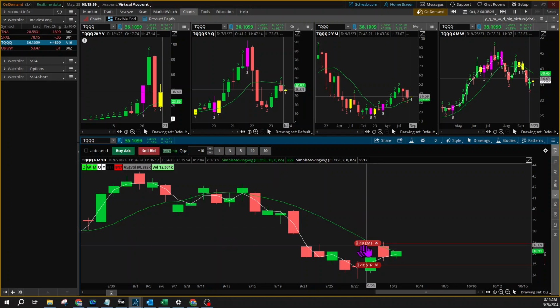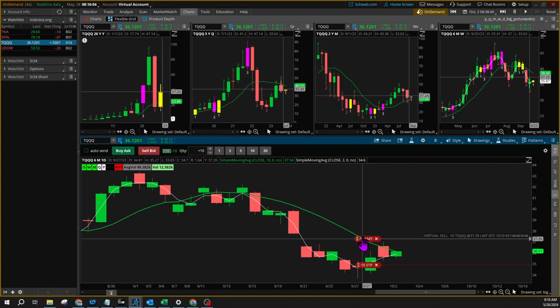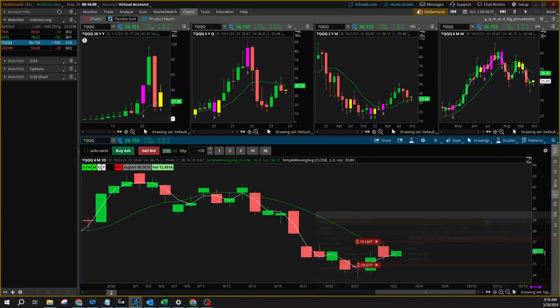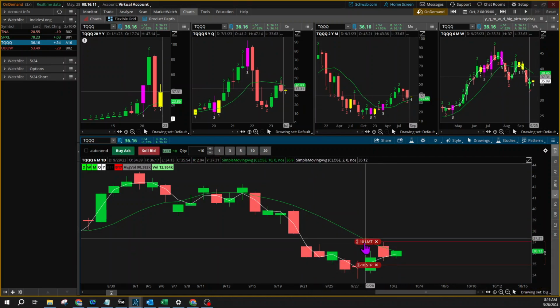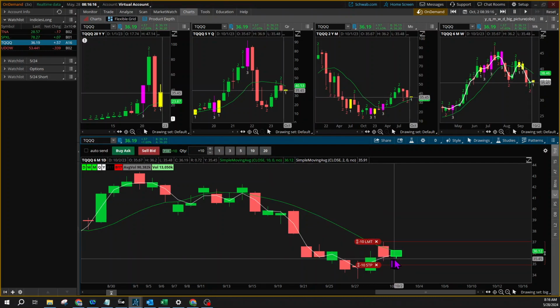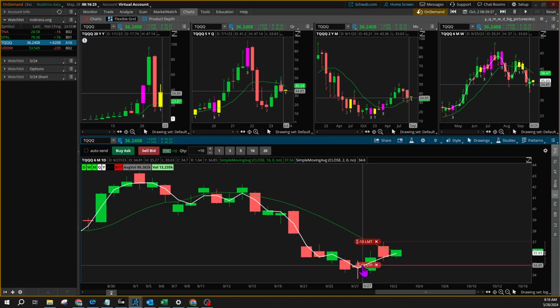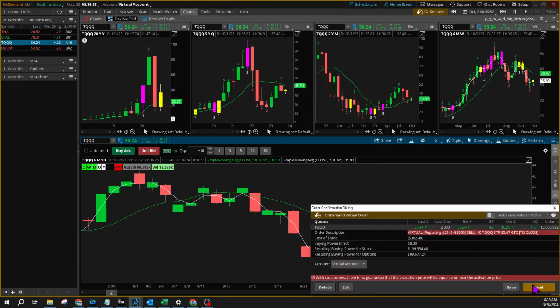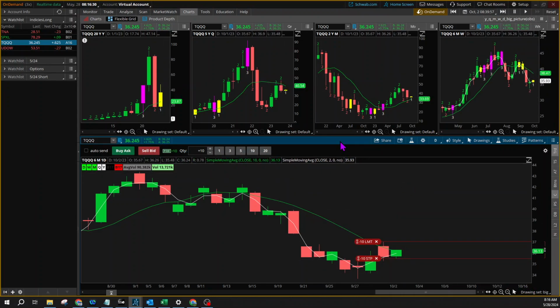Now, if I think that this thing could take out 37, I can drag and drop this at 37 like that, and then hit send, and it'll automatically update that order for me. But let's just say that I want to take this trade and I think there's a possibility that it could stop me out. I want this to be at 35.48. I'm just going to drag this order up to 35.47 and hit send. Guys, this trade is over. Just let it play out.